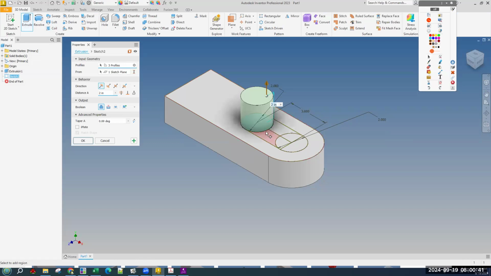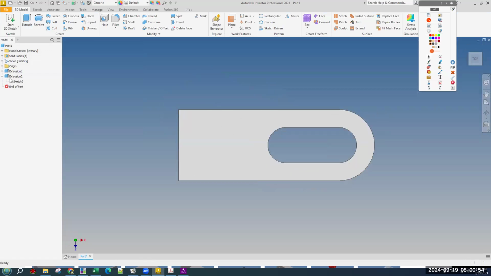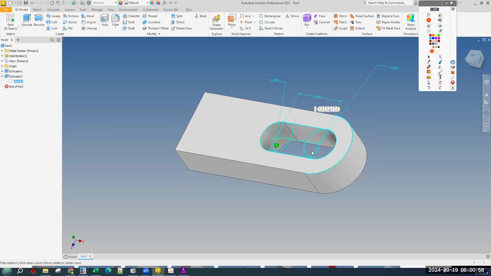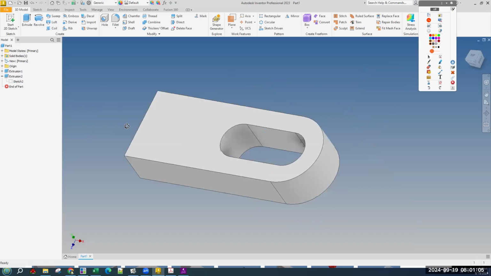Careful not to choose the outside because you'll have to hit cancel and go again. There we go, and we'll switch it to cut and through all. So that was just the two circles that are separated by a distance of 3, and then rectangled in to show how we got that.